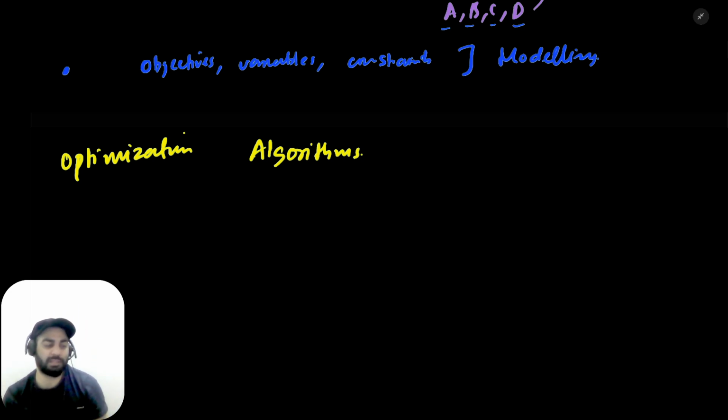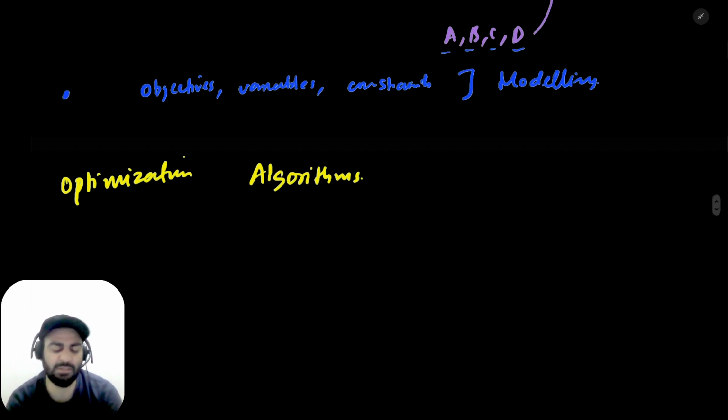By using optimization algorithms, we can find the solution. Usually you will use your computer, or maybe you'll do it by hand, to find these optimized solutions. There is no one algorithm, no universal optimized solution. I can't just give you one algorithm and say this is the optimal algorithm which can be used anywhere. There are a lot of algorithms.